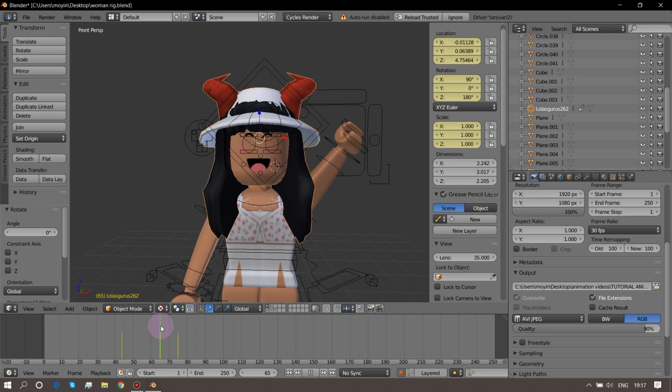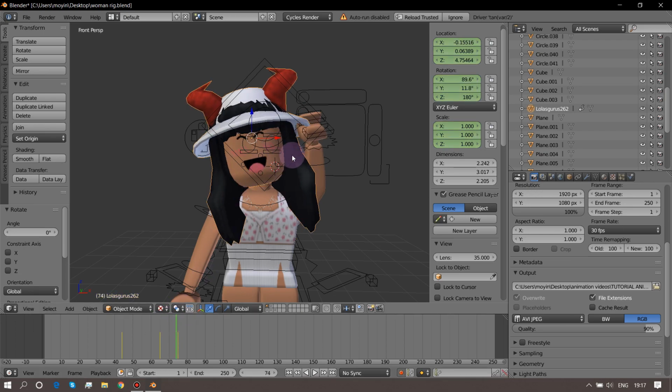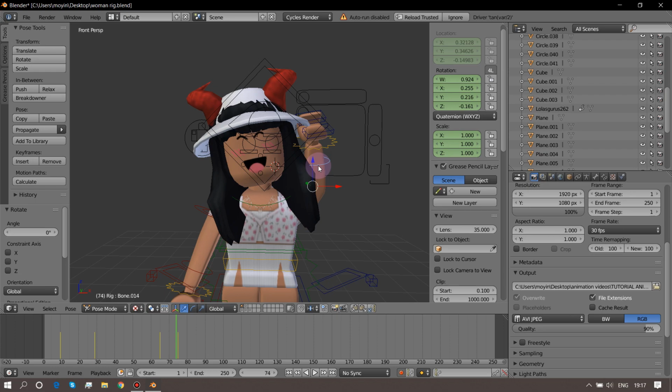So what we want to do now is go over here and select this thing again, the circular part in the middle of the arm. The keyframe has already been set here. You want to move it again by 10, and you can leave auto keying on, and then you can just put it back to normal.